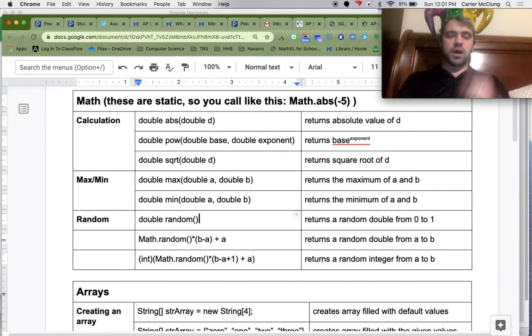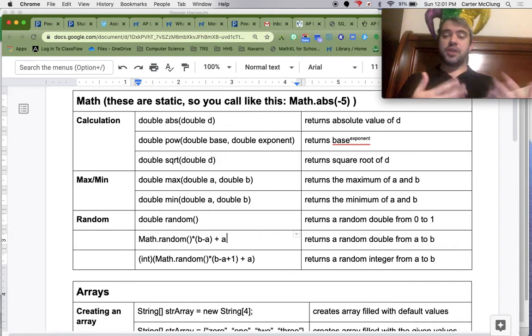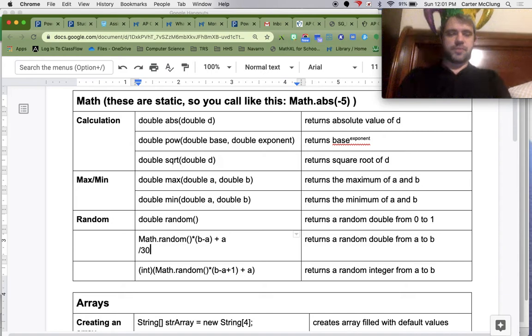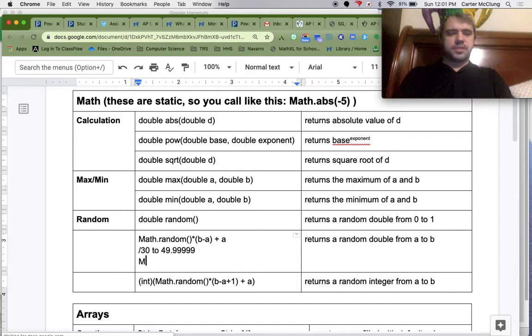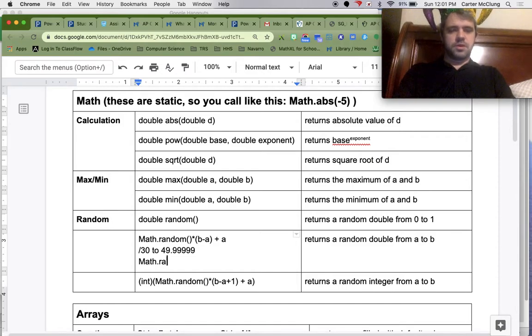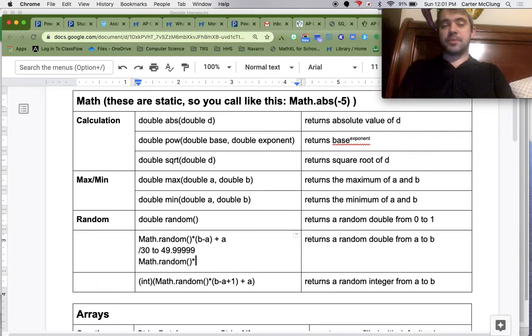Now, you can also calculate a random double on another interval. So let's say I wanted to go from 30 to 49.9999. So basically 50, but not inclusive of 50. Well, all I need to do is take Math.random and multiply by the range of these numbers.